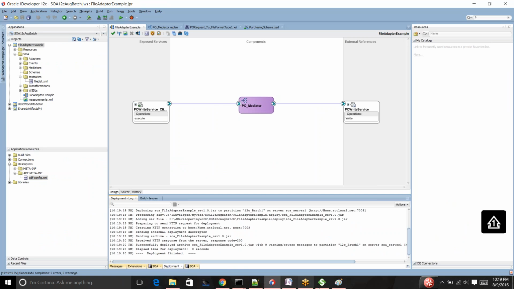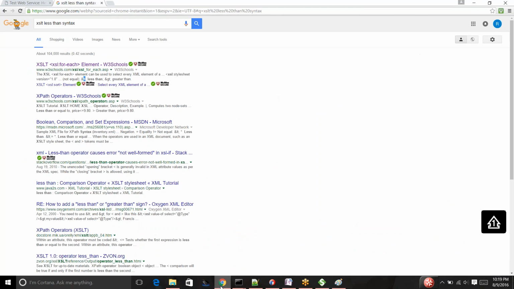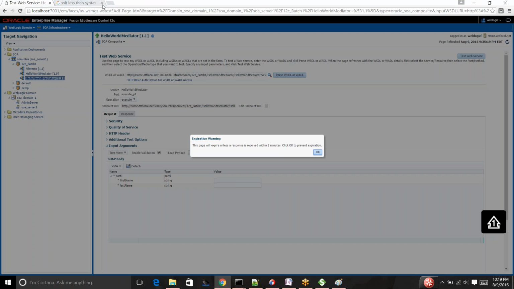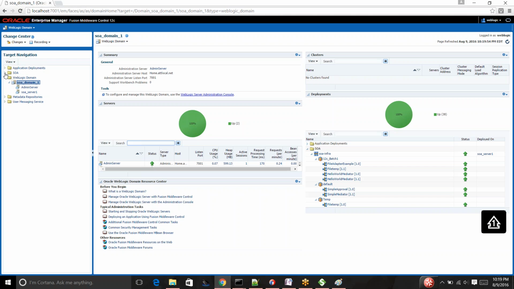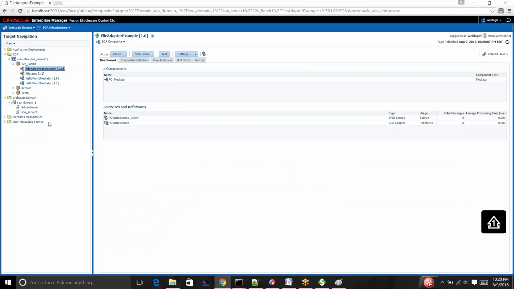Okay, it is deployed. So what I will do is we'll test it using the SOAP UI. See, I have got something which I deployed.